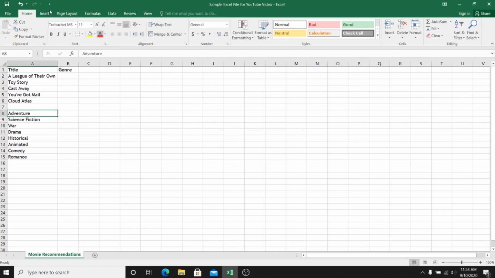So in this scenario, we have some information that's already entered on the spreadsheet. And the column that I want to turn into a list selection is here in column B. For every movie listed in A, I want to apply a genre to it, but I know that I'm only going to be selecting from an existing list of genre categories. A little bit further down on my spreadsheet, I've typed up a list of said genres.